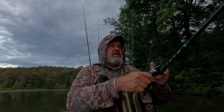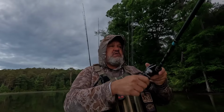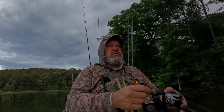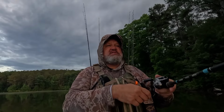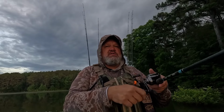It looks like as I get back out here on this point, a little closer to the main river channel, there's a lot more activity. So again, those are things you also have to pay attention to. Do you go in every cove and do what I just did, fish the whole thing out and not get a bite, or do you focus on going point to point or hump to hump, where it makes more sense? So if I get bit out here, I'm not wasting my time until later on to even bother going up in those coves, because those fish haven't moved up in there yet. They're out on the outside.